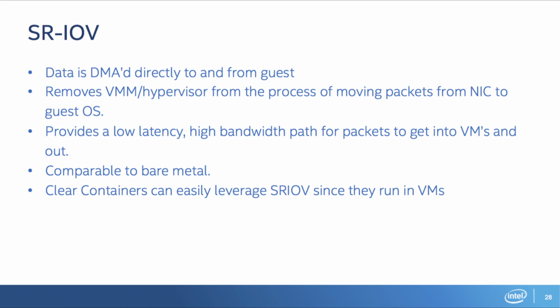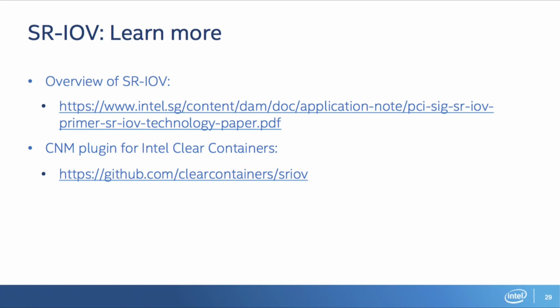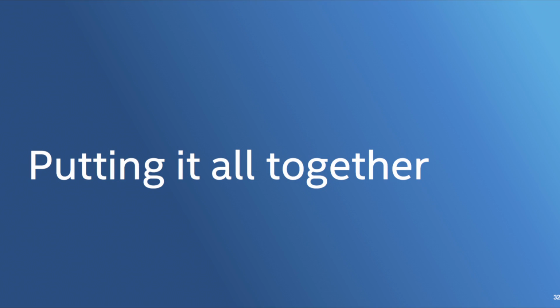Clear containers run in virtual machines, so they can easily leverage SRIOV, and they do so using the VFIO support that we've added and that I mentioned previously. So here are some more resources for describing SRIOV in detail. We have seen an overview of clear containers, and we have seen some of the packet acceleration technologies like DPDK, VPP, and SRIOV. So let's see how this all fits together now, how it can be leveraged with clear containers.